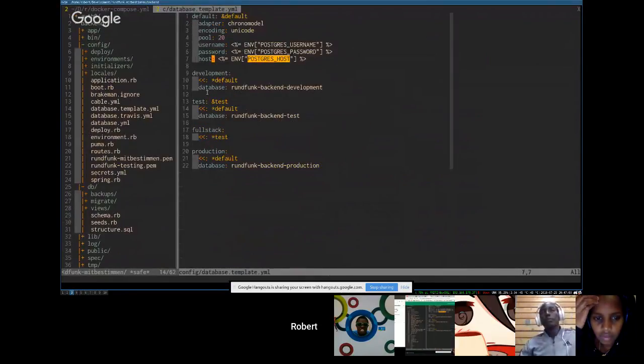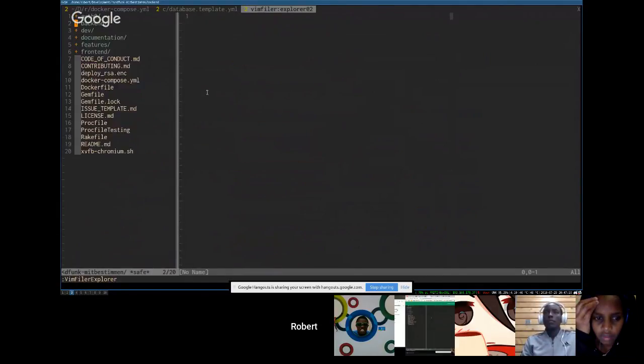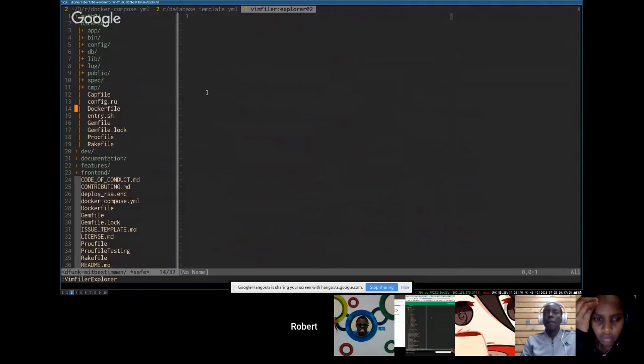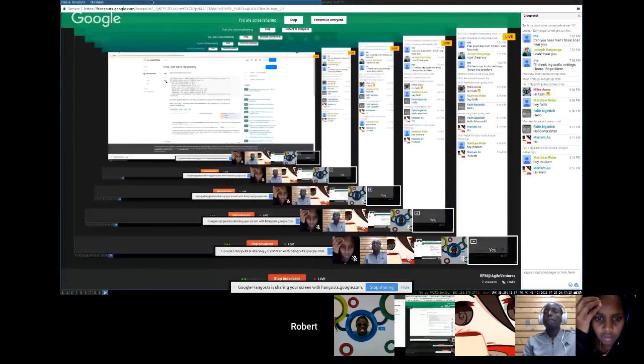We have it here in the template. So apparently the Docker file for the backend is using the template file. Yeah, there we go. It's in the Docker file, copying database template YAML, making it the database YAML file. All right. Okay, but does that make sense? Yep. Yeah.